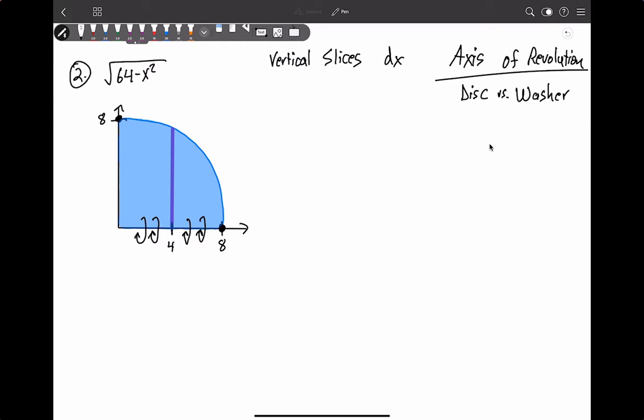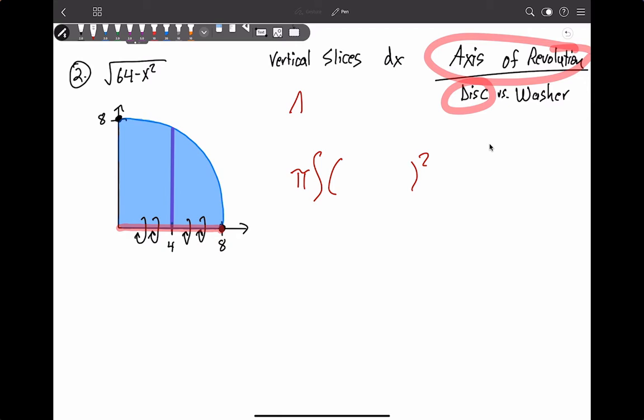So since I'm going to revolve about the x-axis, this area is touching the x-axis, which is the axis of revolution. The entire interval from 0 to 8, it is touching everywhere. So we know it's going to be a disk because there isn't a void or a gap anywhere within that 0 to 8 interval, okay? So let's go ahead and set up our equation. We have pi r squared, and there's only going to be one r, because that's the area formula for the circle. These are all pi r squareds.